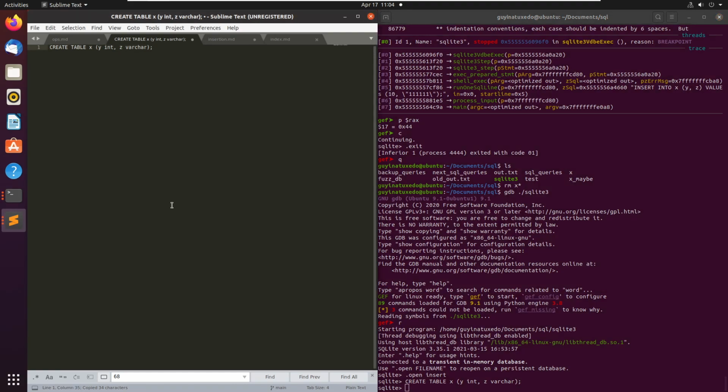And select all from x, insert to x. Right now, I'm just typing out some of the SQL queries that I would like to use to run queries in the database. Insert into x columns y and z values 0, 1, 2, 3, 4, 5.